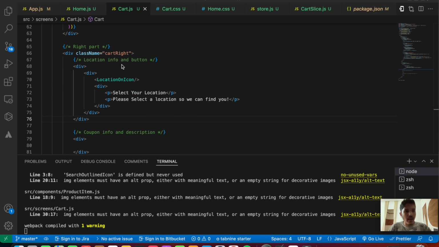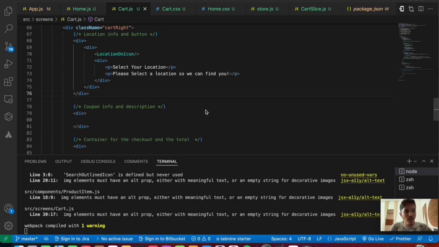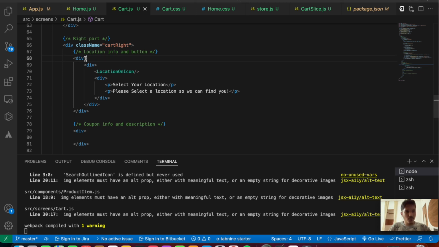So let's go back, and firstly let's give the class names for the containers. Okay, so we're gonna say className, so this is gonna be cartRight location. Okay, so for this we're gonna say className.